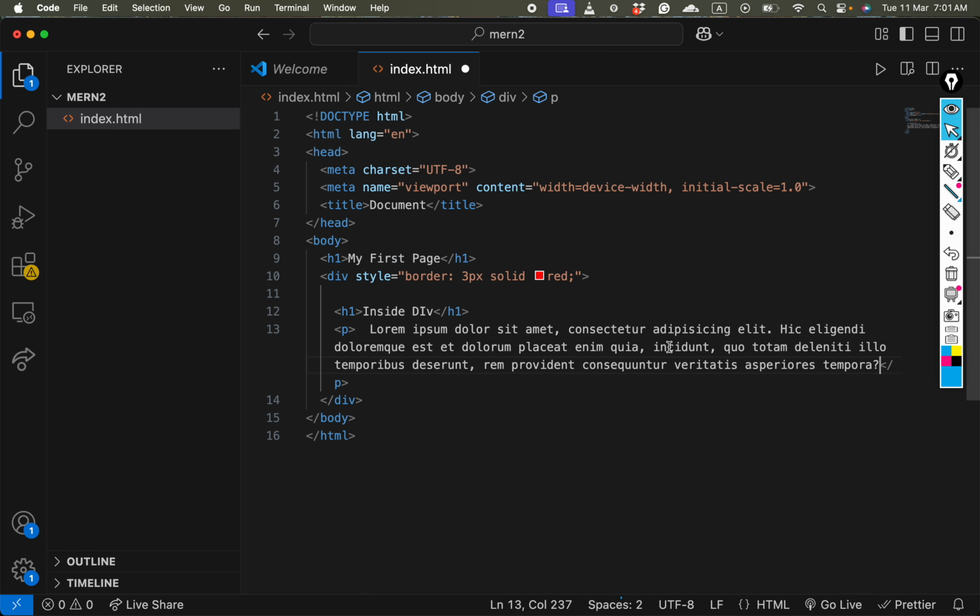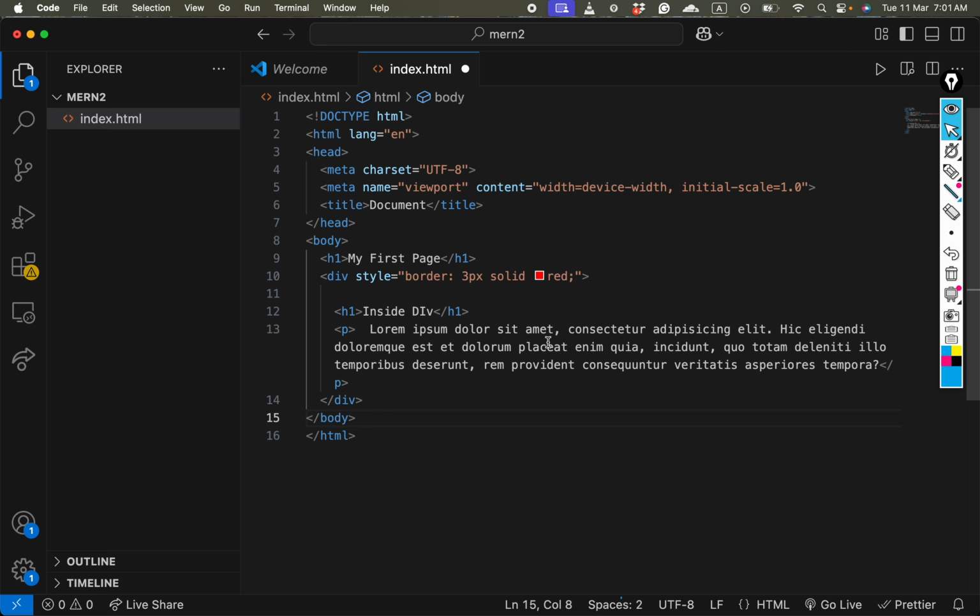Now if you could see here, my lorem is putting up everything in a window, and I'm not getting the horizontal scroll bar. If you have not set up your VS Code, you may get this in a single line and it will go to the side of the screen. Okay? So we have to fix it. As you could see here, I have the Prettier here, I have the Go Live here, and you need to get these things.